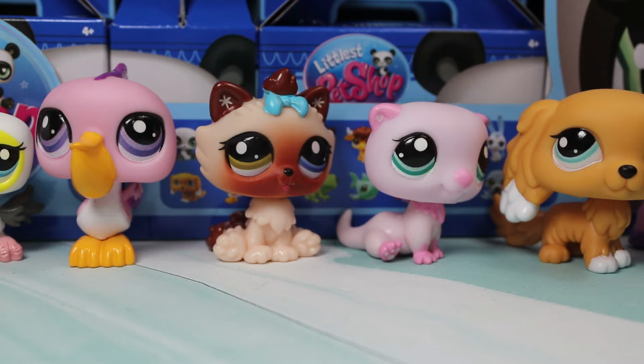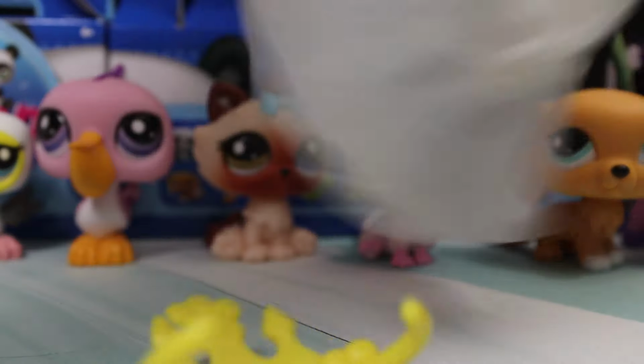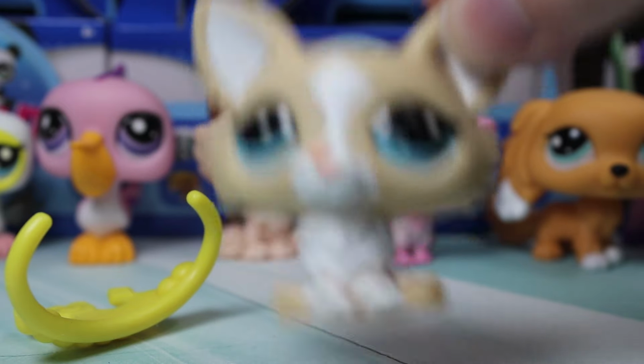Just because you can't see everyone right now. Okay. This next pet is the corgi. So far, I saw someone got one really squished and it fully looked really squished for a second. Its face does look off, though. I'm so confused. It's so diagonal? I don't know. One second.